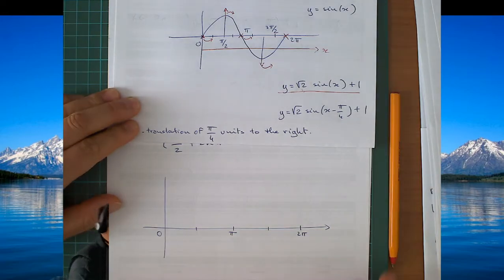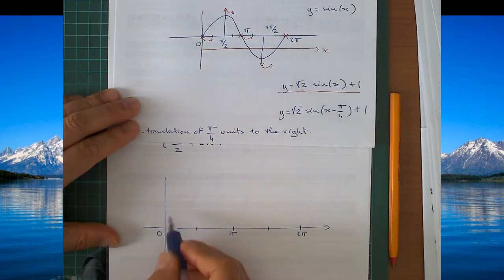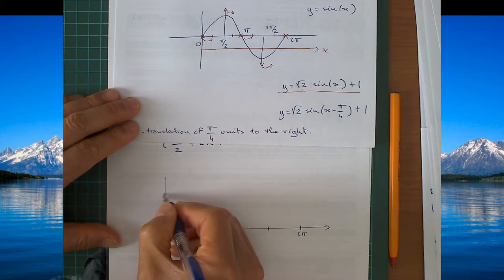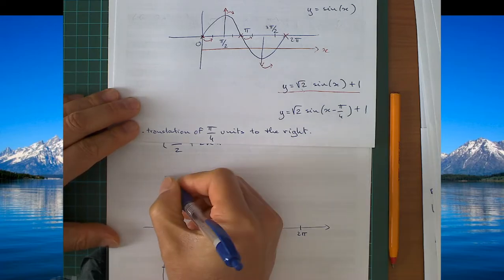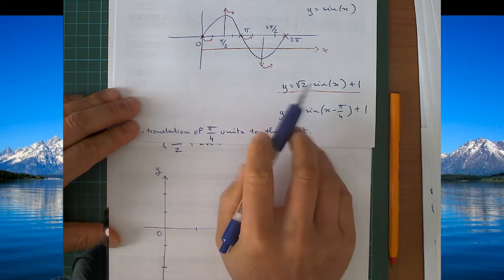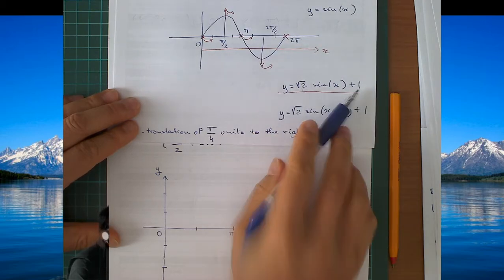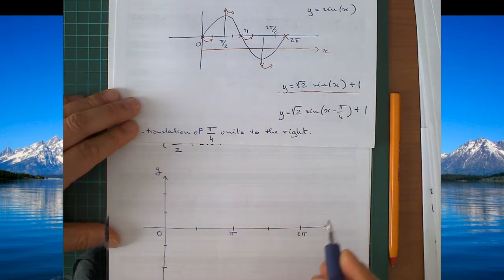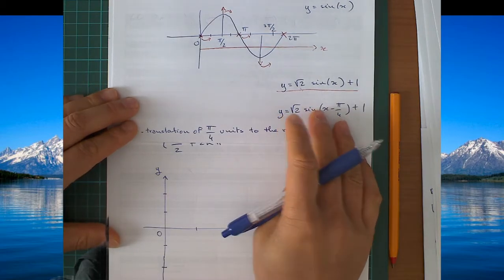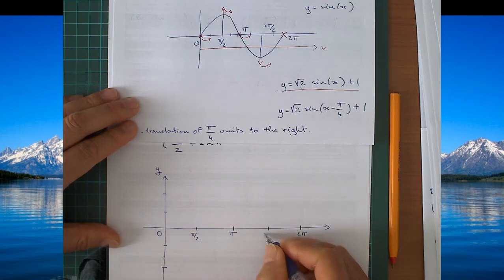Alright, so what I'm going to need as well, it's plus 1, so I need 1 as well. So let's say I have 1, 2, 1, 2 in the negative axis. You also need to approximate root 2. Root 2 is 1.4, which is higher than 1. So that's going to be 2, and it probably goes up to 2.5. Okay, so I have π/2, 3π/2.